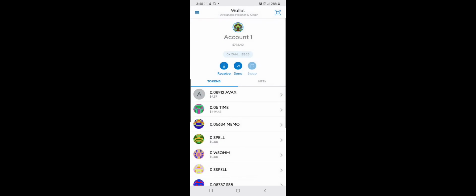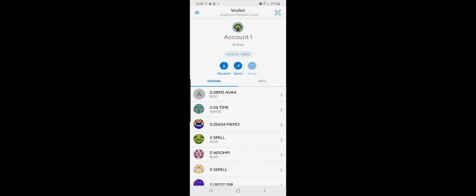So the first thing you're going to need to do is download MetaMask. Do that in whatever way you have. If you have an iPhone, do it from the App Store. If you have Android, do it from the Play Store. Once you have MetaMask, you do all the basic procedures of downloading it. What's going to happen is you're going to be inside of Ethereum like this, and that's not what you want, because nobody wants to use these stupid Ethereum fees and pay for them. So we're going to link this up with Avalanche, and here's how you go about it.